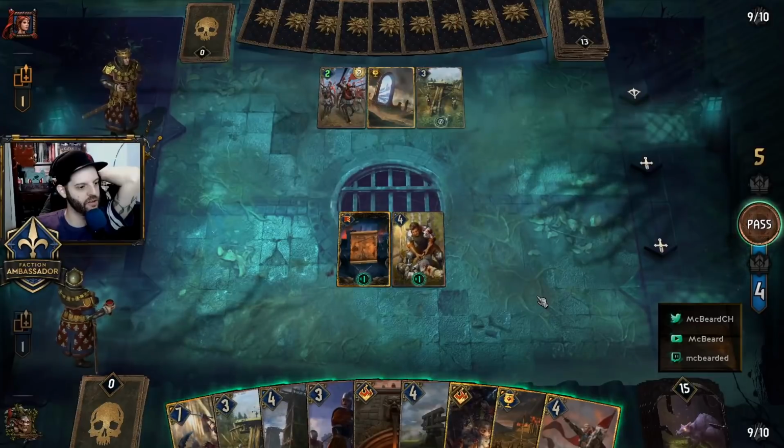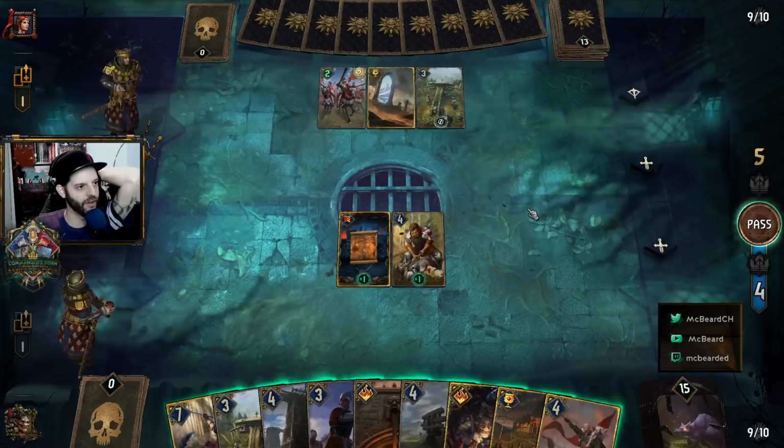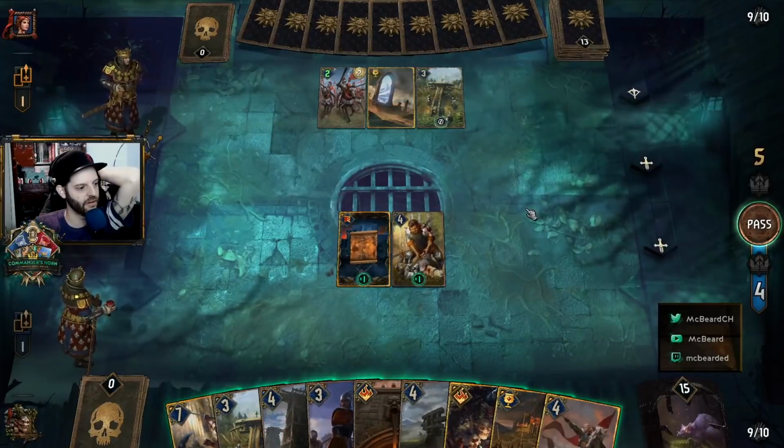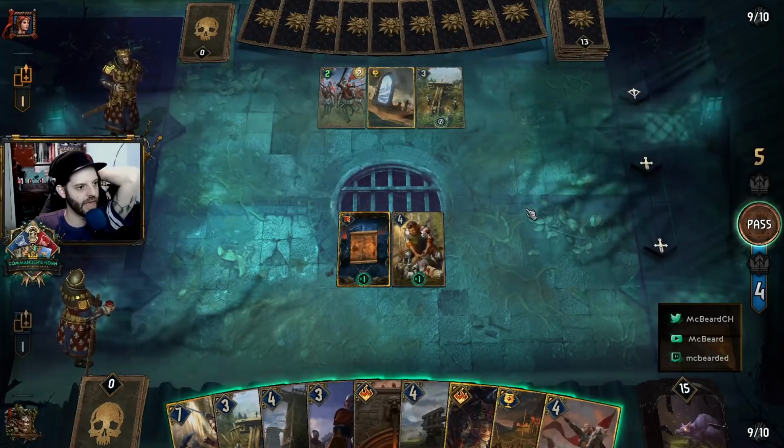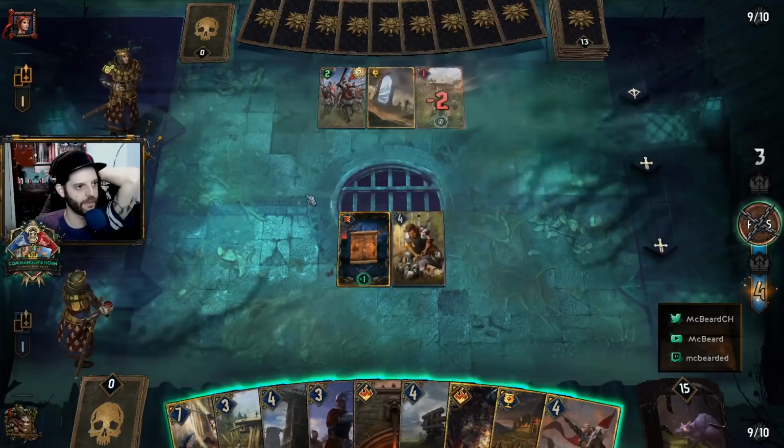So I do like killing this. I can kill this with the boiling oil next turn. And I can kill this with the reinforced ballista, or just the standard ballista, actually.